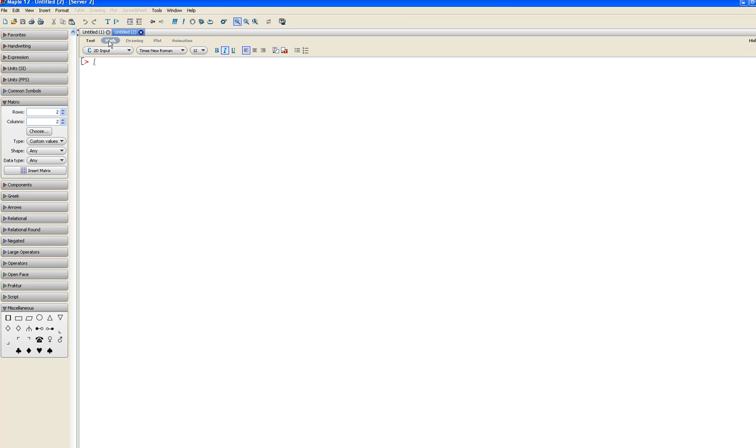Now, at this point, you can choose either between text and math. I prefer text, so I'm going to choose that. And now I'm going to type in the necessary expression, which will tell Maple what to graph. So what I've done here is to say plot tangent of 2x, x goes from minus 2 pi.